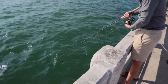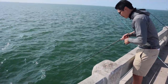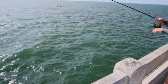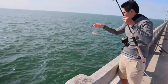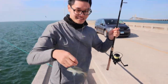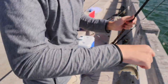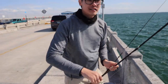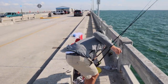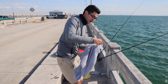Missed it. Got it. Look at that — I didn't even catch it, it was a foul hook. Keep going, keep rolling. I'm going to put it in a bucket. Stay over there, it's too sunny over here. Watch how fast I can get another one after I take this one off.